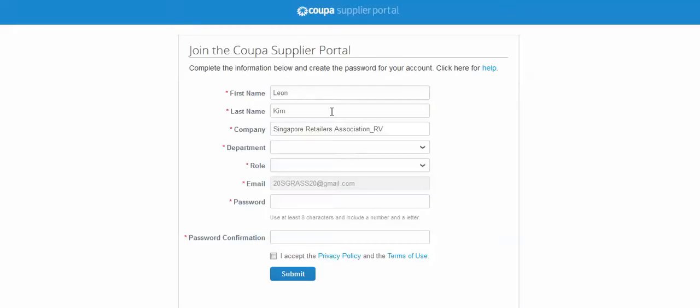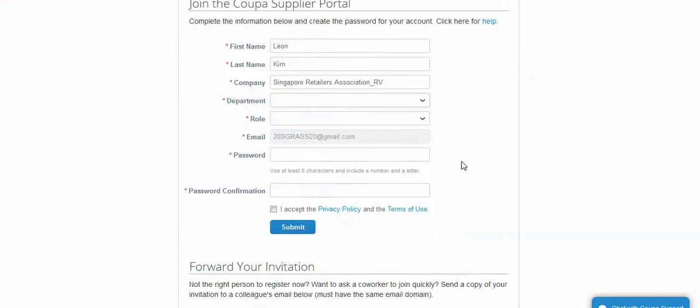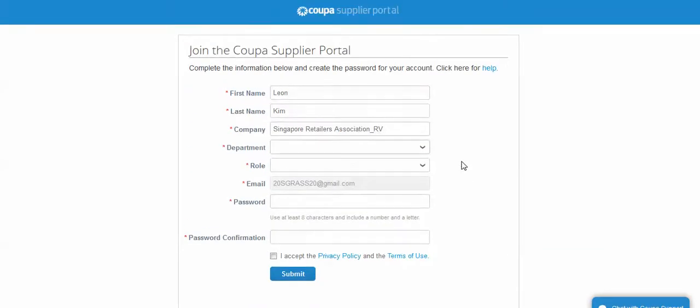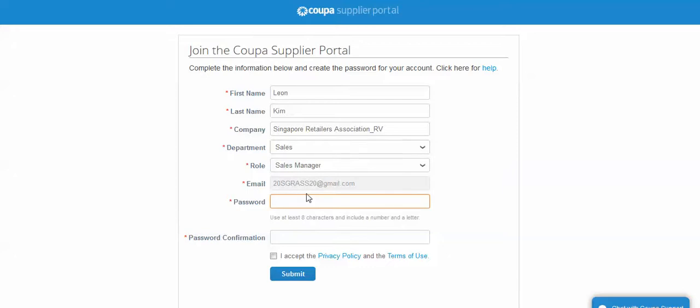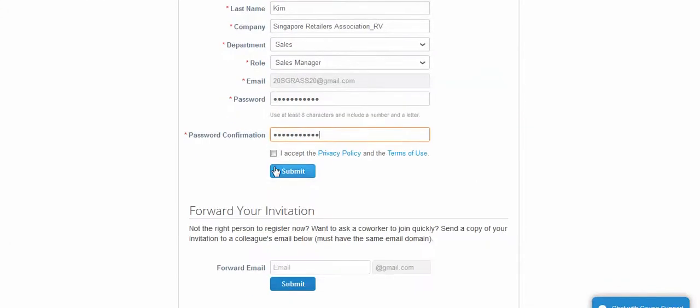If they click on it, they need to go through a process and set up the password and some background information. Let me do it now quickly, as the supplier, and set it up.